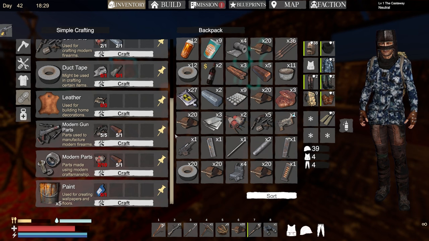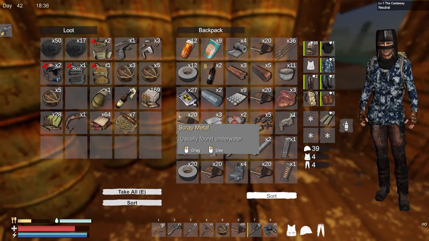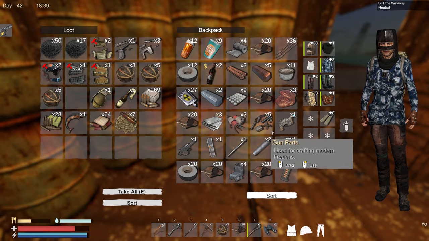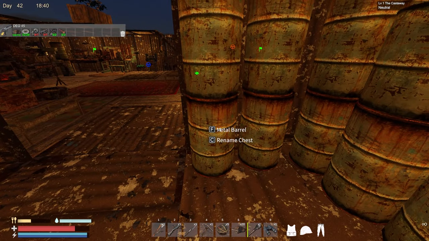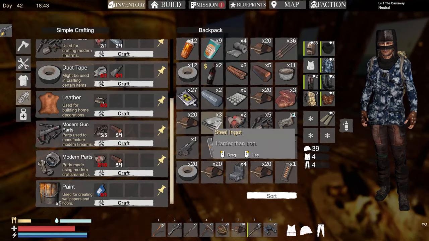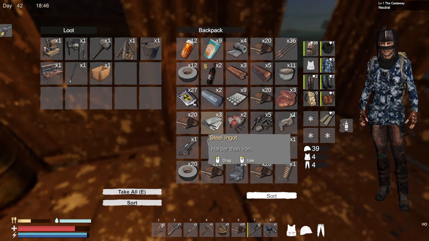And I think I need to make one of these. That's copper, and five of those. Modern gun parts. Do I have any modern gun parts? Broken. I don't think I have any modern gun parts. Okay, let's go over here and empty out our inventory just a little bit.